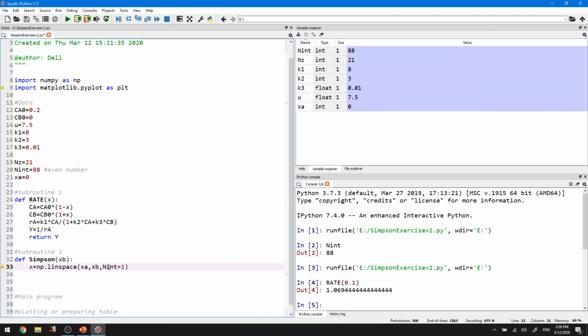So that's why we put n in plus 1. Once you get x, you can define dx, the spacing. It can be written as xb minus xa, divided by n integral, the number of integration steps.